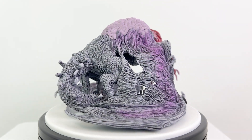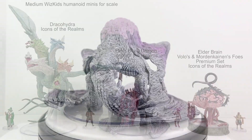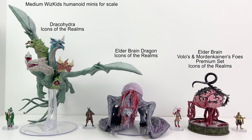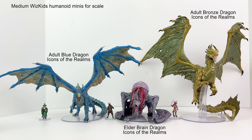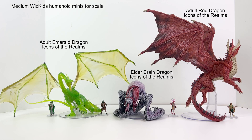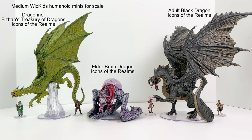With the merged Elder Brain Dragon, the entire Mind Flayer colony is completely mobile. You have a Mind Flayer army sweeping across the lands of men and elves, and the Elder Brain Dragon is the mobile HQ that your heroes need to stop. I honestly love the story potential here, and I'm sad that we probably won't see the Elder Brain Dragon in any official 5e adventures, as they tend to shy away from using monsters from these new bestiaries. But that doesn't stop you from making your own stories.